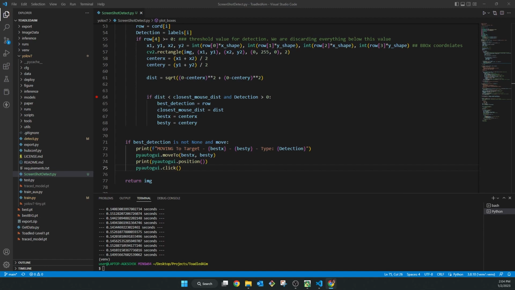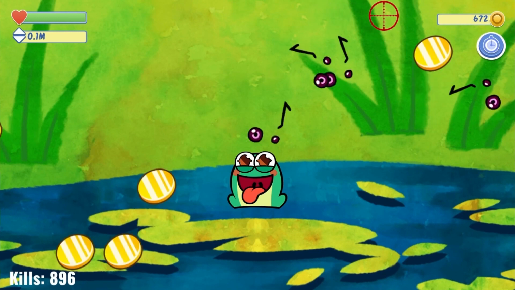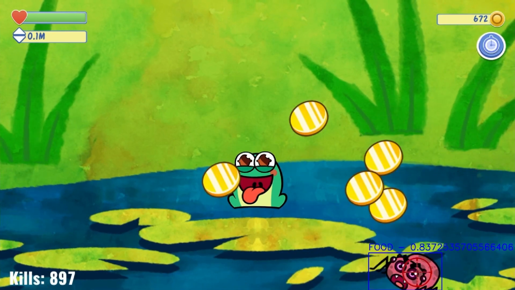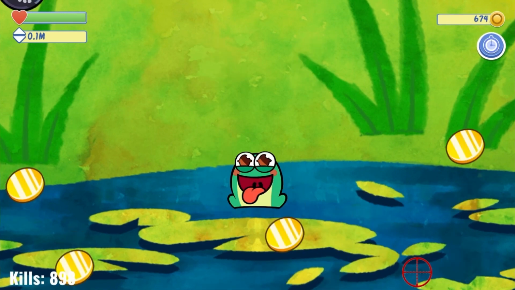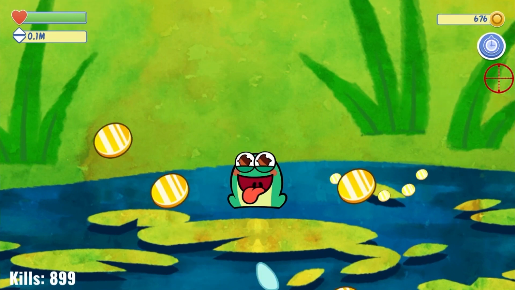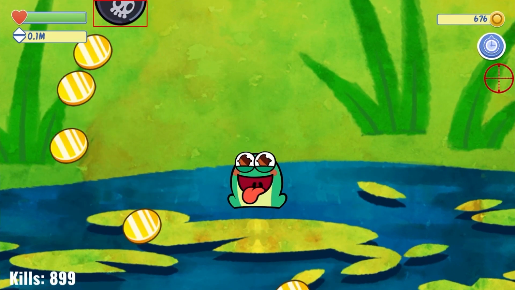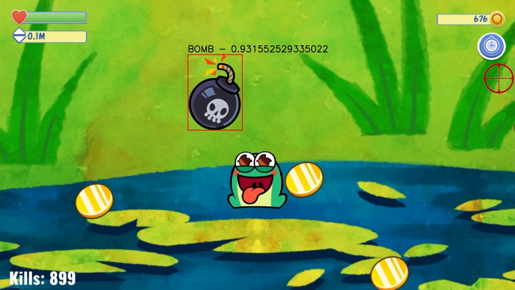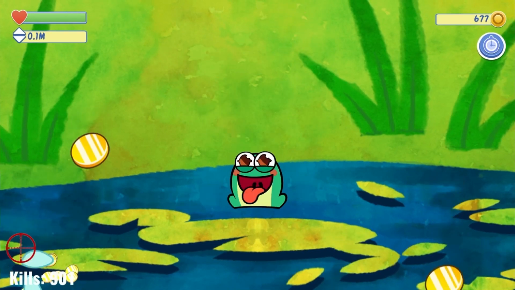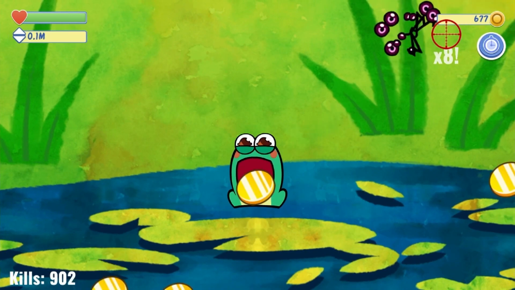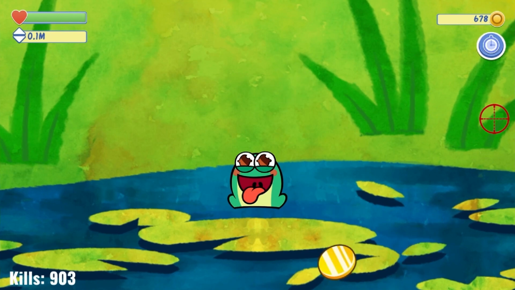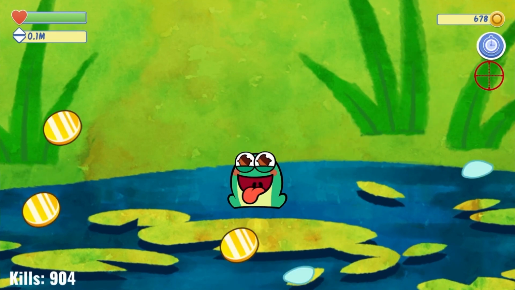I'll see you there. All right, we're booting up level 1 here. So now it is fully automated. What I did is I got the color scheme fixed. I drew a bounding box around it, which you can see. And I also printed out the label class as well as the detection percentage. Essentially it's showing you how sure it is that this is what it thinks it is.